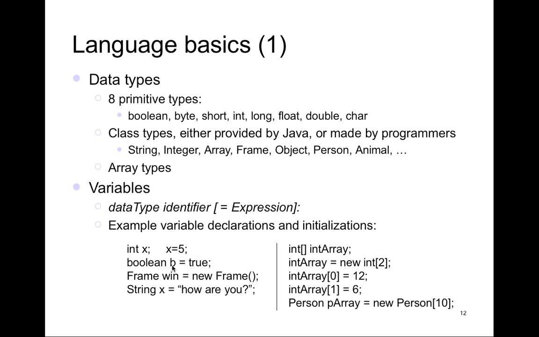But here we have a Boolean b equals true, and then we have a semicolon at the end of each line. I'll review all of this syntax next week when we start writing Hello World. Or next week Wednesday. I have to get this into my head. We meet twice a week. Wednesday, when we start writing programs, I'll go over the syntax, but every single line is going to have a semicolon at the end. You can declare multiple variables all in the same line.